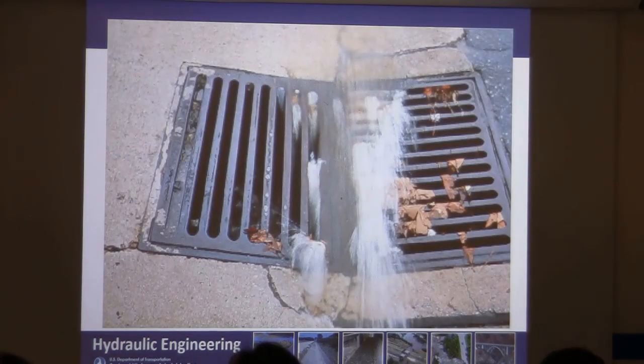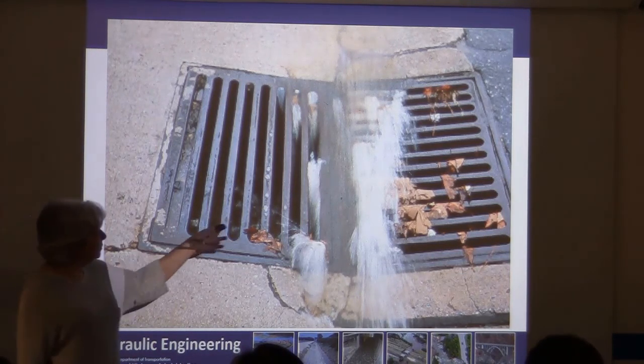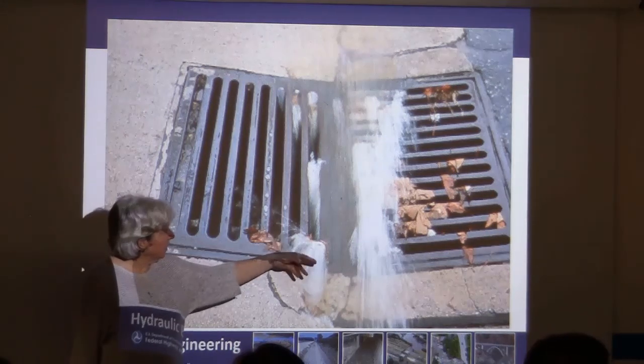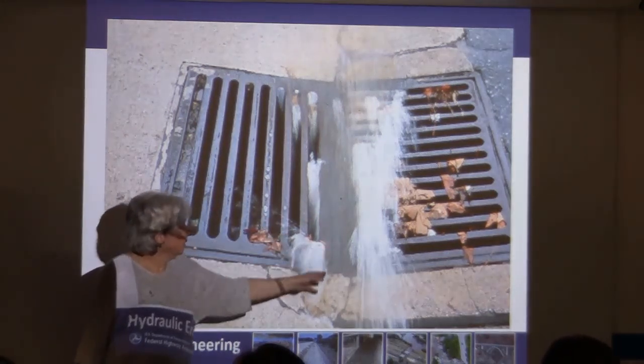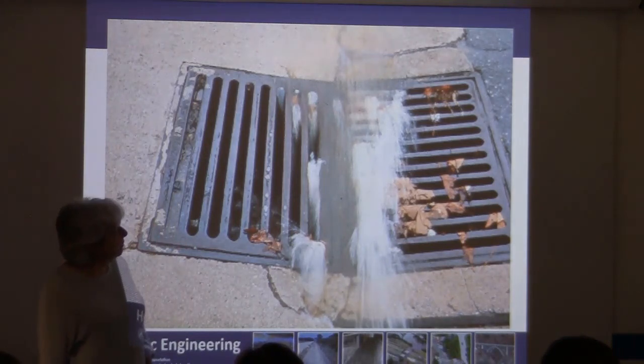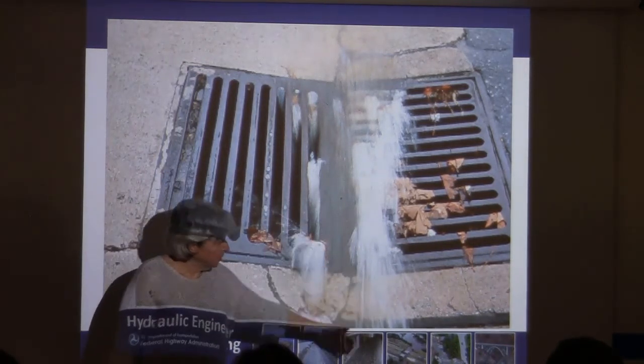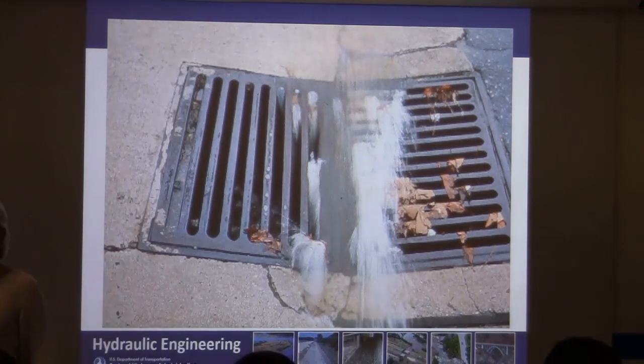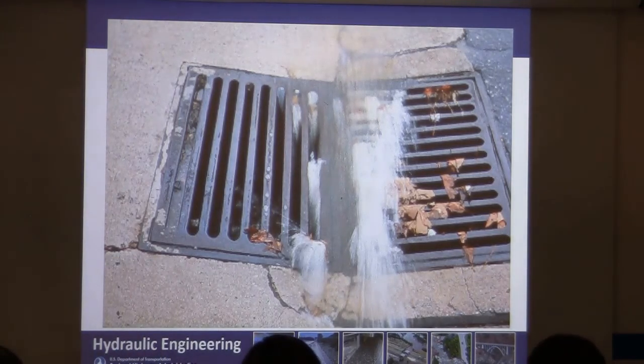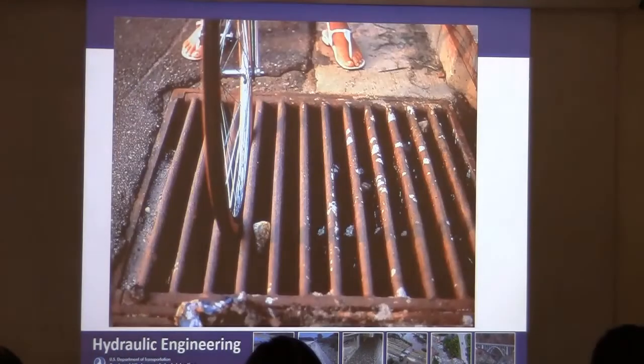So if you don't know what to do, two grates. And what you notice here is that the parallel bar grate is picking up most of the water, I think this might be coming from over here. And the perpendicular one has all that debris in it. You got a lot of splash over here, so it's not very efficient. But they just didn't know what to use.